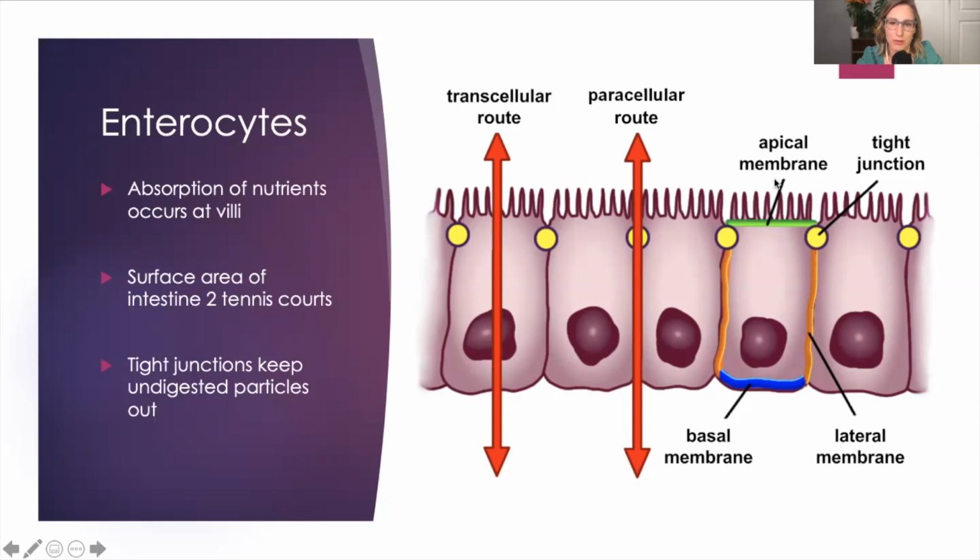And so this is called the apical membrane because it's closest to the surface. This is called the basal membrane because it's closer to the basement. And this is called the lateral membrane. And so in the gut, we have the transcellular route, so different chemicals, like magnesium, or an amino acid like cysteine, would get taken across the cell this way, directly into the bloodstream. Or you have the paracellular route. The paracellular route is really the not preferred route, because you want tight junctions, and you want to be able to protect the body from getting undigested food particles, bacteria leaking across, or from those toxins that I keep talking about.